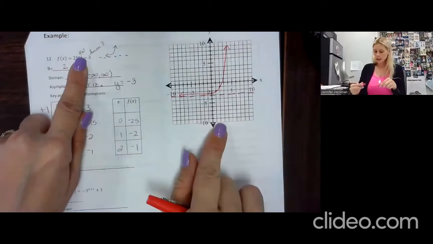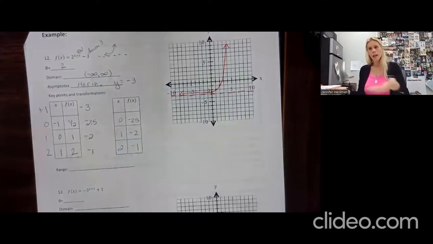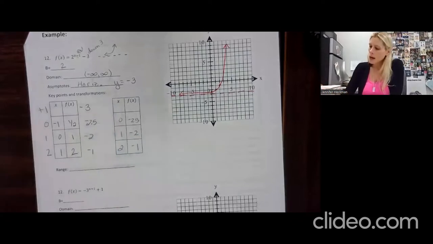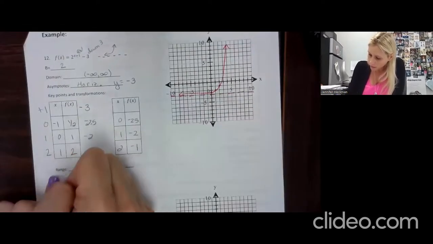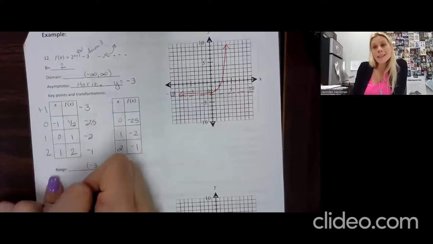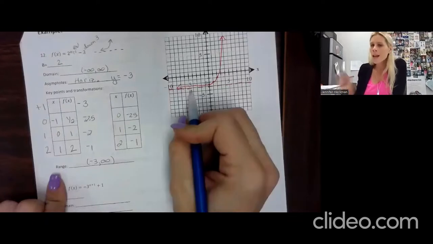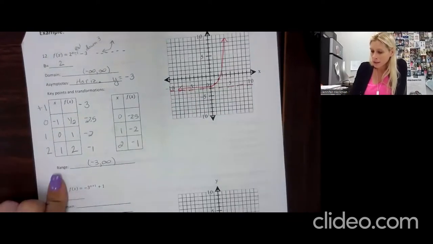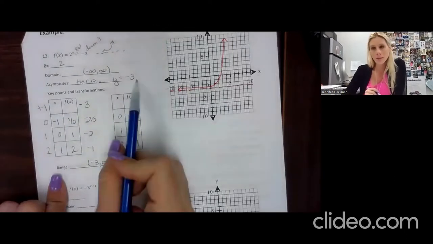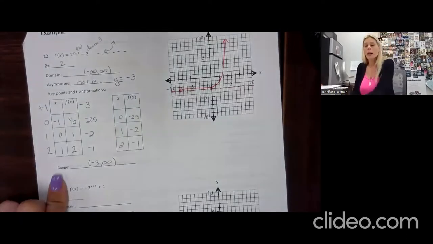But one more thing, let's talk about our range. Our range, of course, is our y values. How far down? How far up? So how far down does it go? It goes to -3. How far up? It goes to infinity. I put parentheses there because it never reaches -3, right? Otherwise, it would be a bracket. Do you guys see a connection? My range is from the asymptote. Okay, so keep that in mind. That will help. Let's try another one.